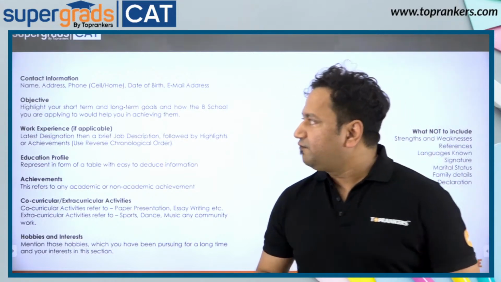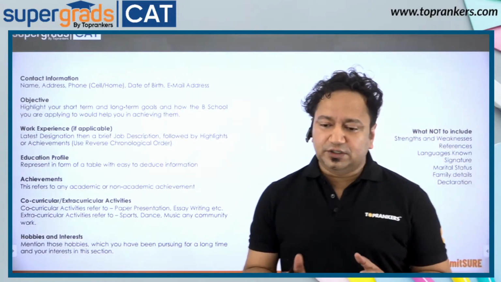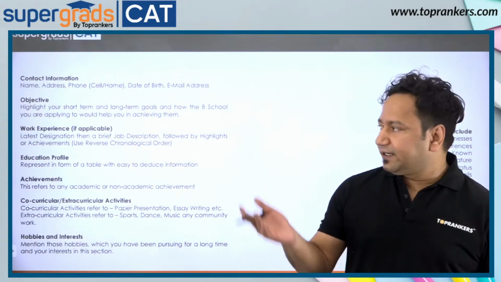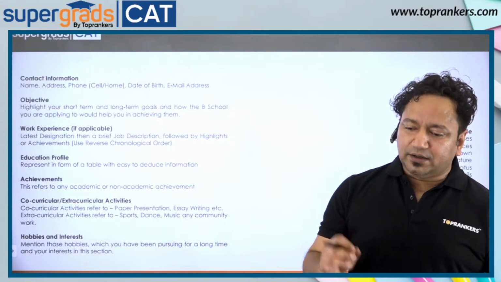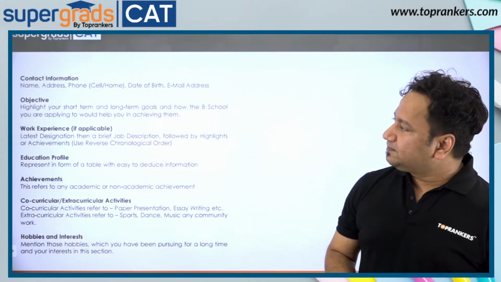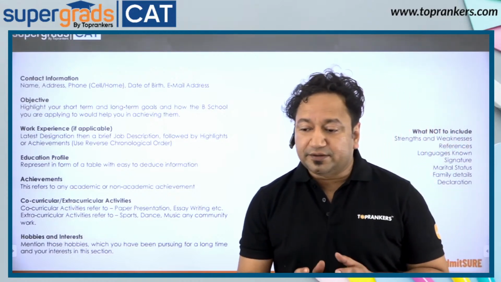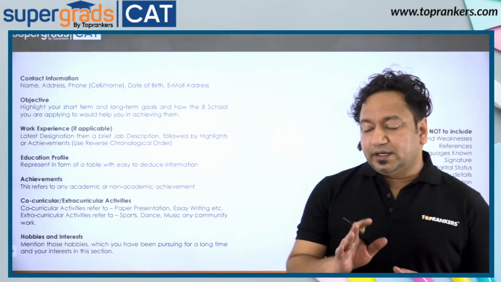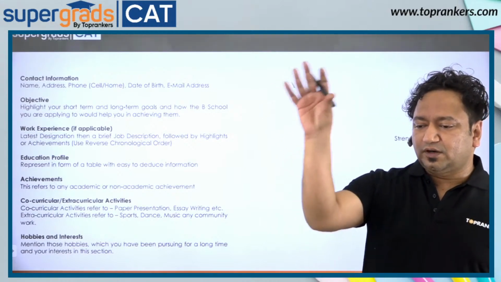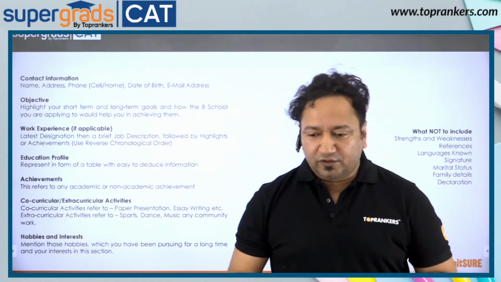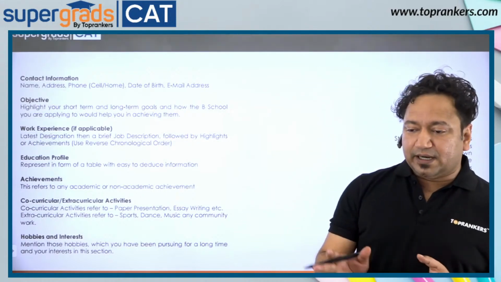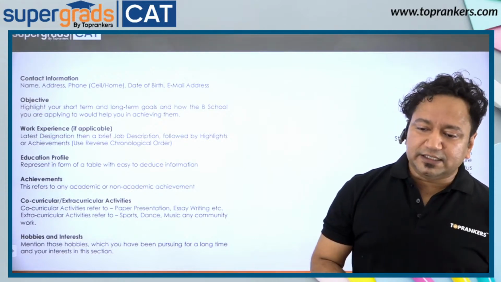Well, so first of all, we'll discuss how a resume should look for a B school specifically. It's more or less the same resume which we create for a job, but there would be some difference. The first thing is the contact information. Your name, your address, your phone number, your date of birth, your email address should be there. That should be the first. It can be top left or top right, depending on which format you use. I have also included some formats and a sample CV for you guys to refer to.